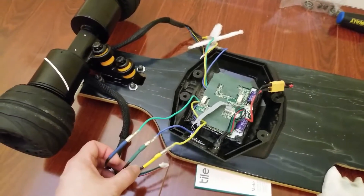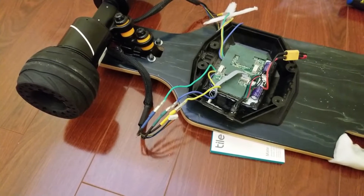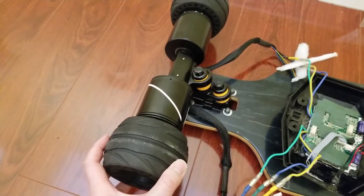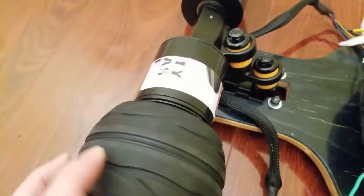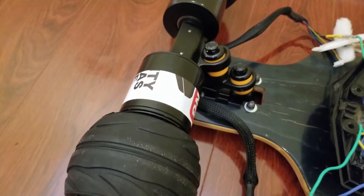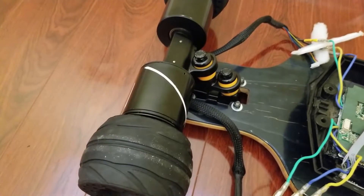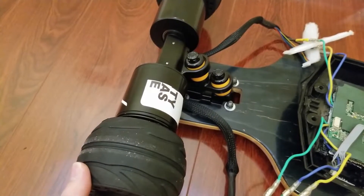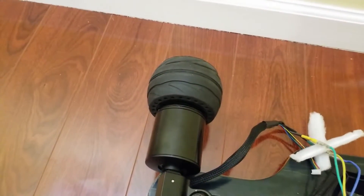Here are the three wires for the motor. For now the sensor wires are not connected because the coloring scheme does not match with the Meepo's. When I spin the wheel it makes this noise — let's come closer. The reason I put stickers on is so you can notice how much it spins. If I spin a lot, there's a lot of resistance and I feel a clicking noise — it's clicking into position. You can see it doesn't really roll freely as with the previous Meepo hub motors.